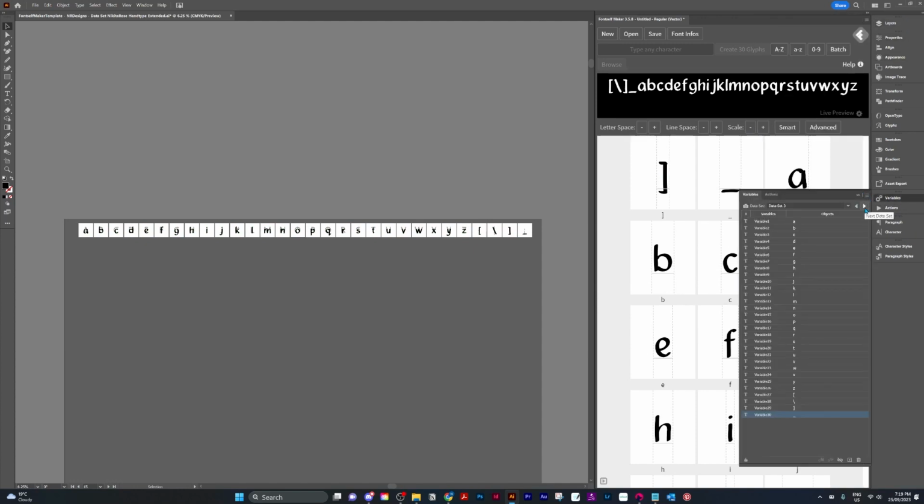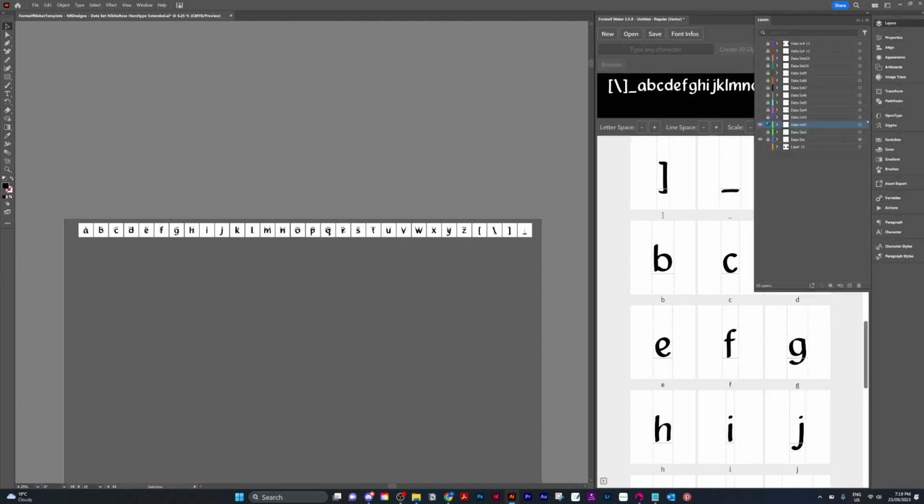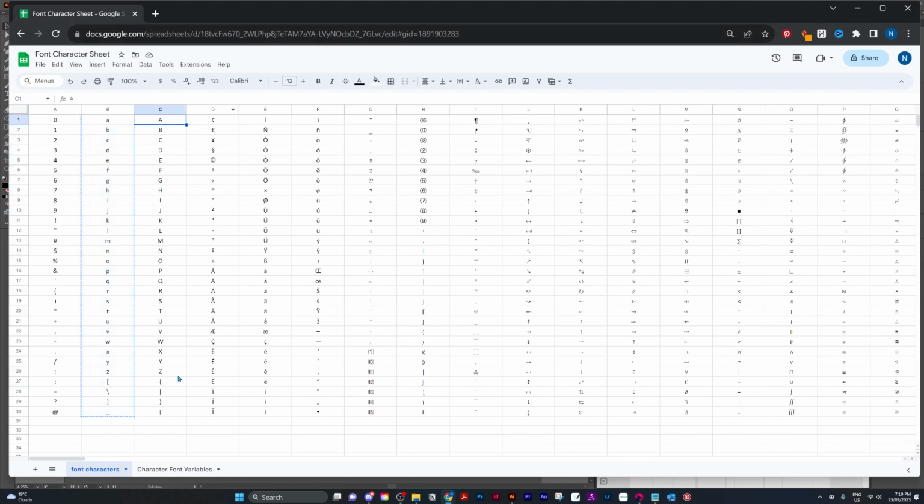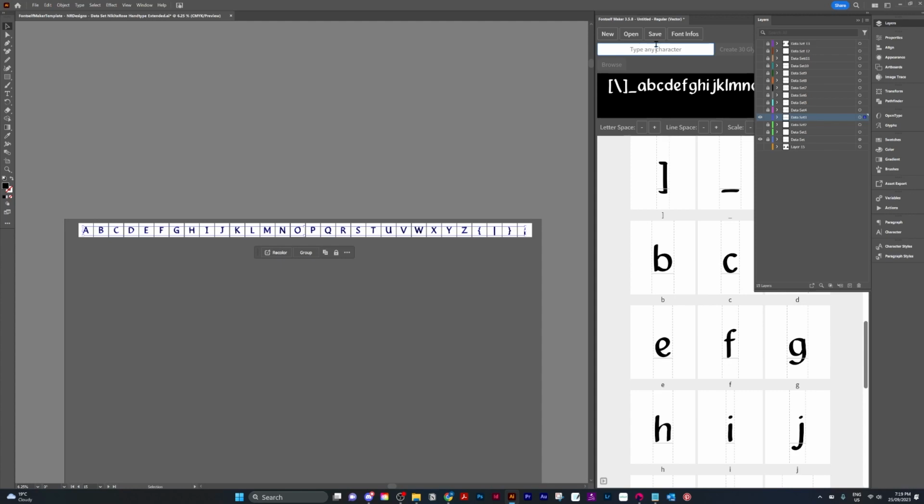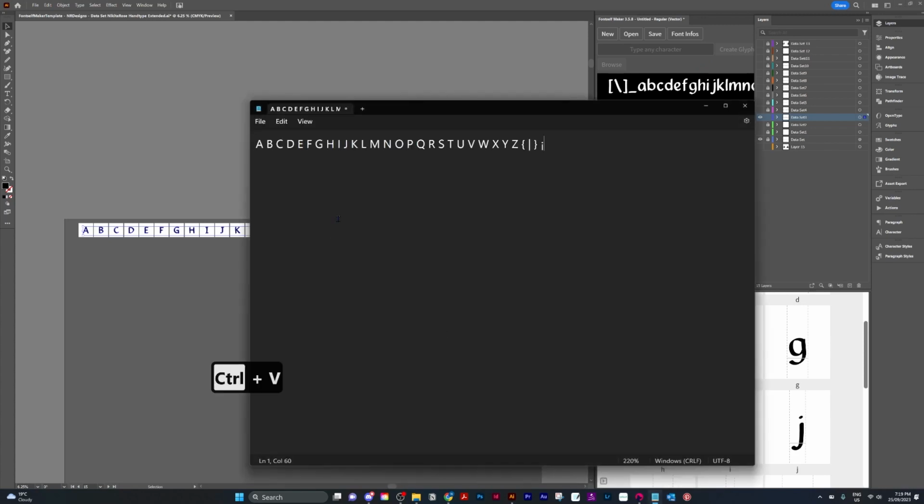And if I go to the third data set and open that one up, you'll see that I've got the capitals and a few extra symbols. And because I haven't set up my notepad, I've got the same problem again. So I'm just gonna quickly change that.